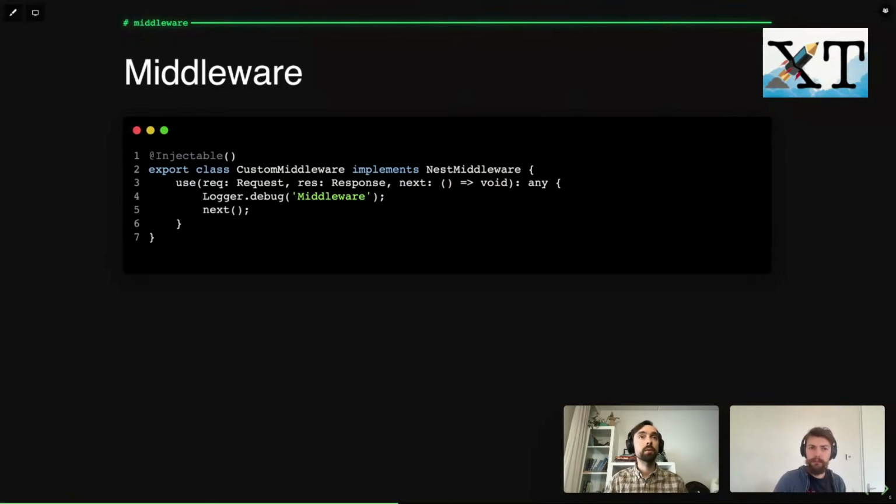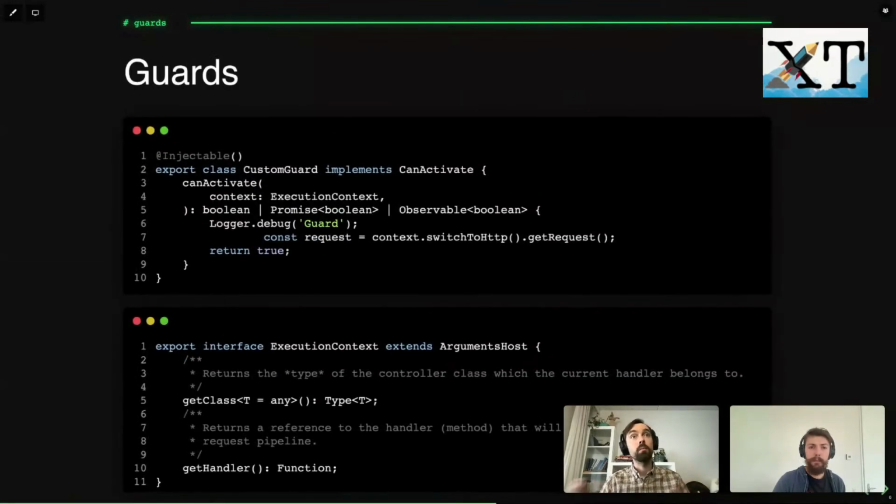If you don't want to proceed with the whole pipeline execution, you should not call next, but you should put at least something in the response. Otherwise, the client side would just receive that. I actually even don't know what it would receive. Something like request canceled maybe, or an empty response, something like that. This is the middleware. Moving on.